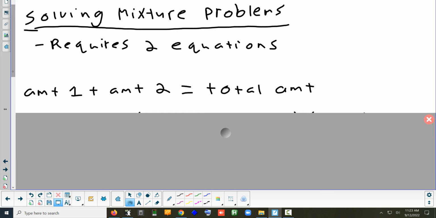So this requires two equations. This turns into a system. Well, the first equation is just going to represent the total amount. So let's say you use X liters of solution 1, Y liters of solution 2, and you want to get 50. Well, in that case, it would be X plus Y equals 50. And if all you knew was the total amount that you wanted, let's say you want 50 liters, and they didn't care about the concentration, well, you could mix 10 of one and 40 of the other. Or you could mix an even amount of both, 25 and 25.